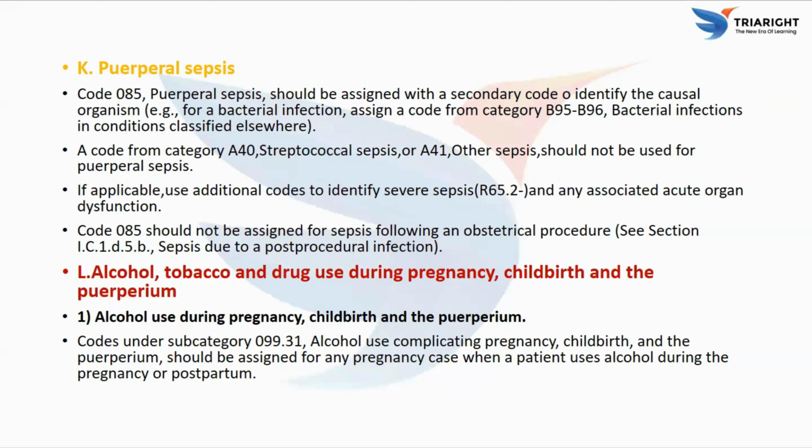So why separate codes for pregnancy related sepsis? Because sepsis in pregnancy or postpartum is more dangerous and management differs from general sepsis. So why do we code the organism separately? Because the specific bacteria help to guide the treatment, antibiotic choice, and severity assessment. Why code alcohol use even without symptoms? Because it influences the risk level of pregnancy, counseling, monitoring, and also the baby's future health.